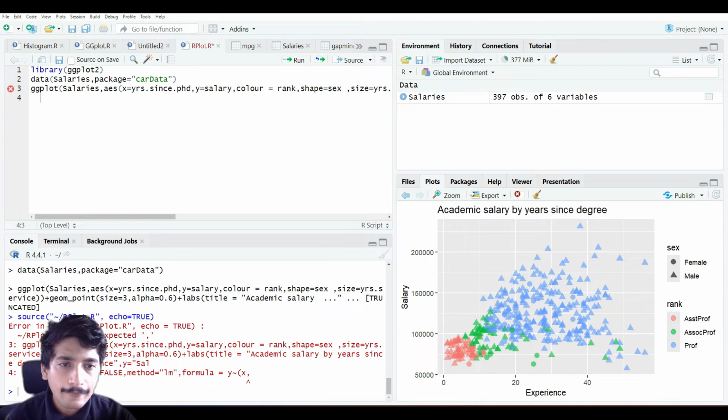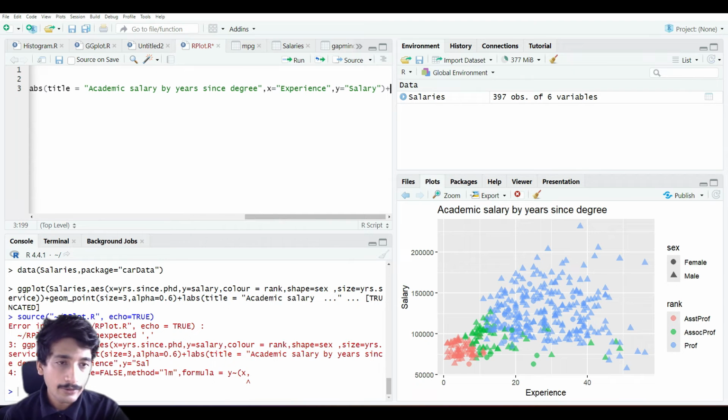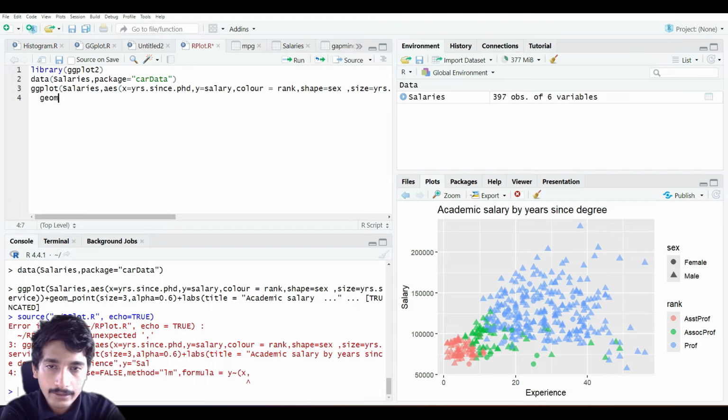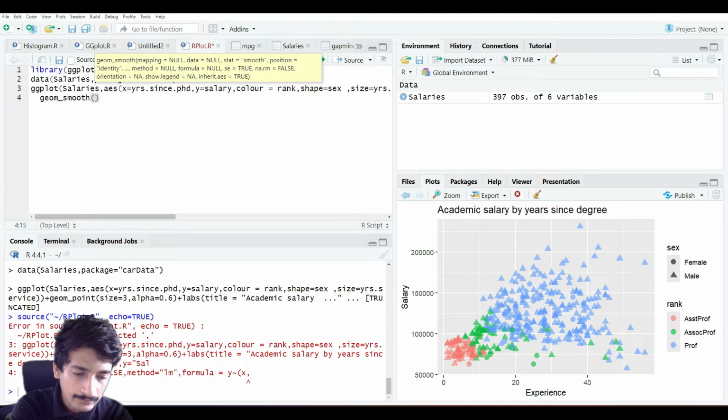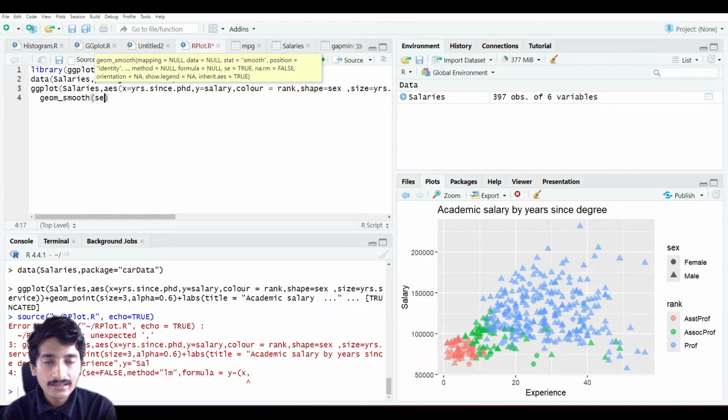So basically what we could do is add a quadratic line, basically a best fitted line, to this plot. To add this we could add a geom smooth parameter called geom_smooth. If we want to have the upper band and lower band on the quadratic line, we could provide the value se as true, or we could keep it false. Initially we could keep it false, and for demo purposes I will make it true. Once we plot it, it shows the upper band and lower band in which the line lies.